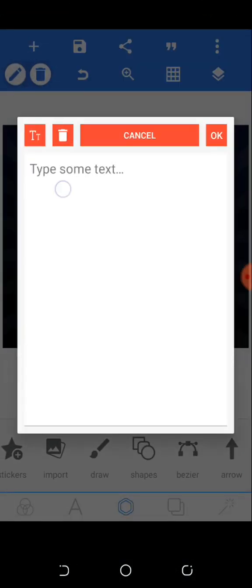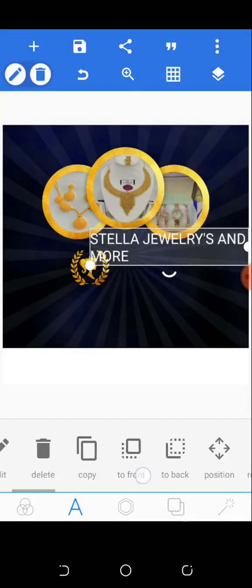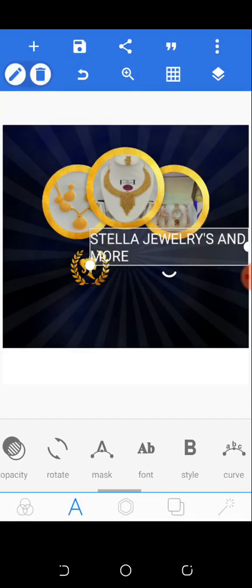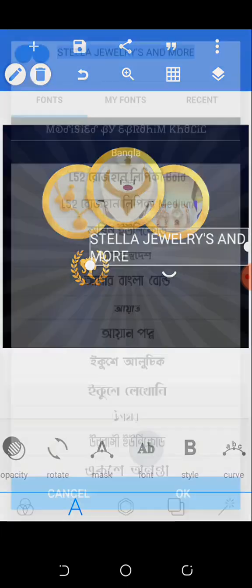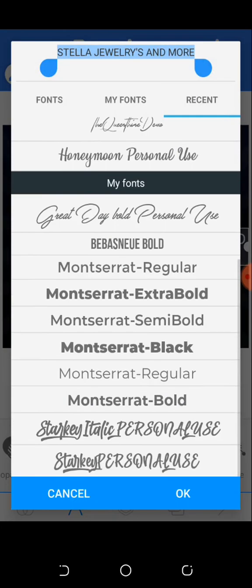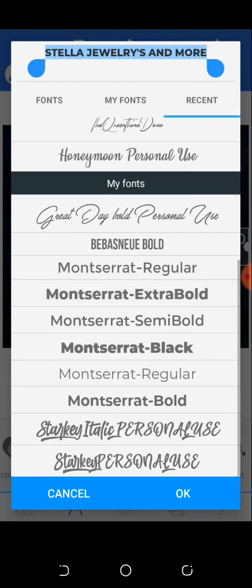Okay, so the next thing is just this one. By default, it is automatically aligned to this particular area, so I'll just come here and align to the left already. So I'll just come here and make it extra bold.